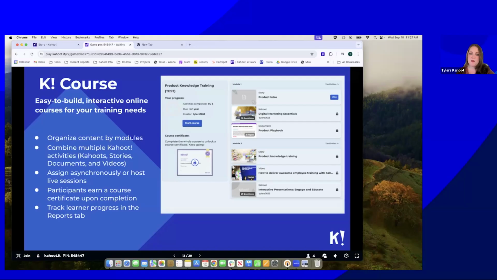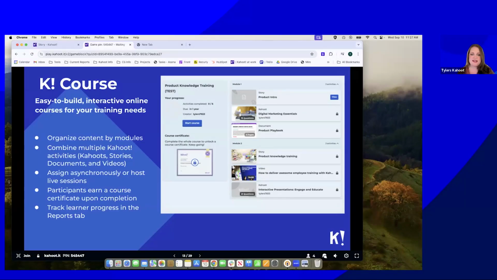In addition to new employee onboarding, courses are great for ongoing internal trainings. And then outside of trainings, they can also be used to gather feedback on a proposal or project by breaking it into sections, modules, and incorporating opinion-based Kahoots throughout. And while assigning courses is a popular engagement case, they're also really useful for live sessions. If you have a half day or full day training or even a company kickoff, you can keep all of your presentations and Kahoots organized in one place.